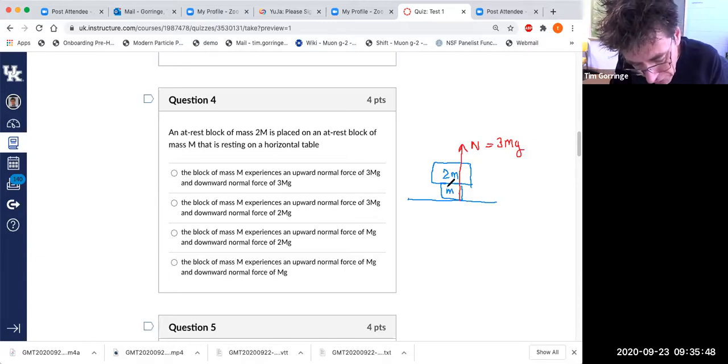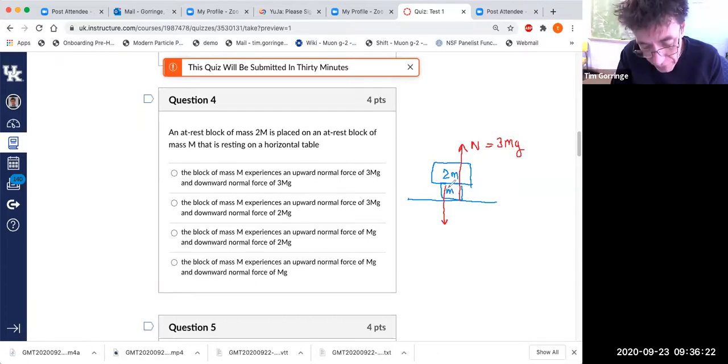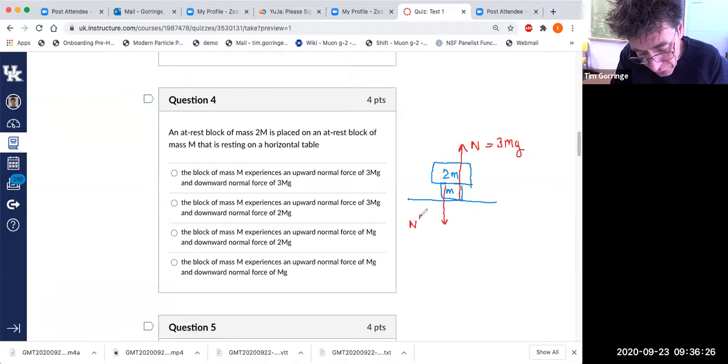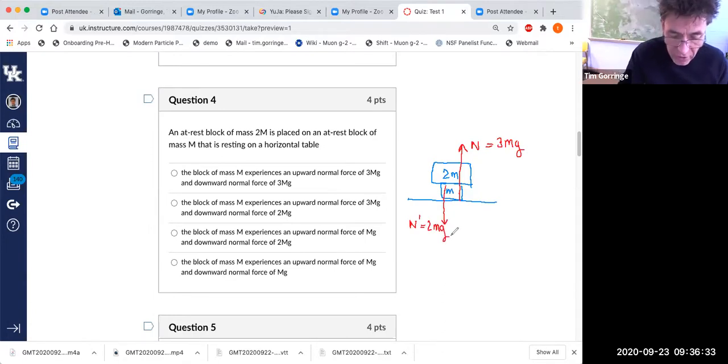The second normal force, I'll draw it starting on the upper surface. That's due to the contact between the smaller mass and the heavier mass. So the smaller mass must be pushing upwards with a normal force on the heavier mass with a force that's 2mg so that the heavier mass is supported. And by Newton's third law, action-reaction, then that heavier mass is pushing down with a normal force on the smaller mass that's also 2mg. So I'm going to call that m prime, it's the second normal force, and that must be 2mg.